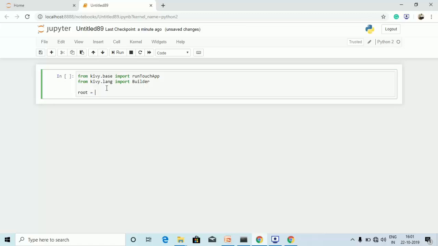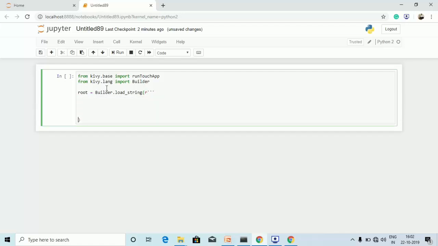Now we have created the root variable, and we are going to define it. First we will take the Builder followed by .load_string, and by opening the bracket I'm going to provide r and 3 quotes.